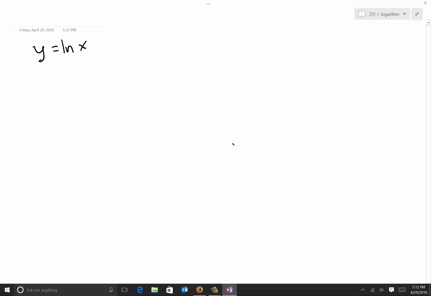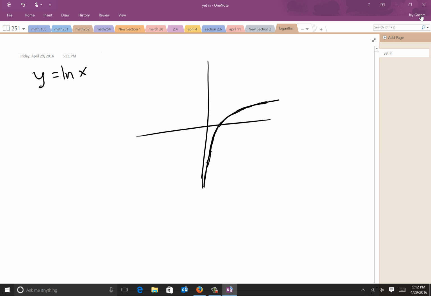Now, my first and favorite way to do it is this. I know what the natural log function looks like. It looks like this. It's got a really steep, positive slope as you head towards 0. Very steep positive slope. And then it peters off and has a slope approaching 0 as it gets out here. Well, I happen to know a function that works for that. A function that describes that sure looks like this.